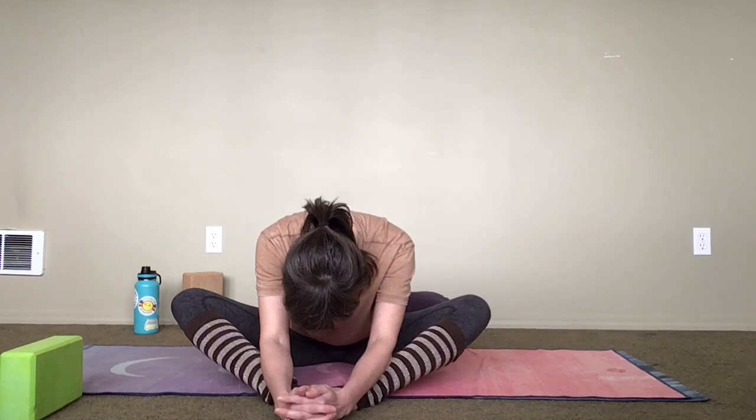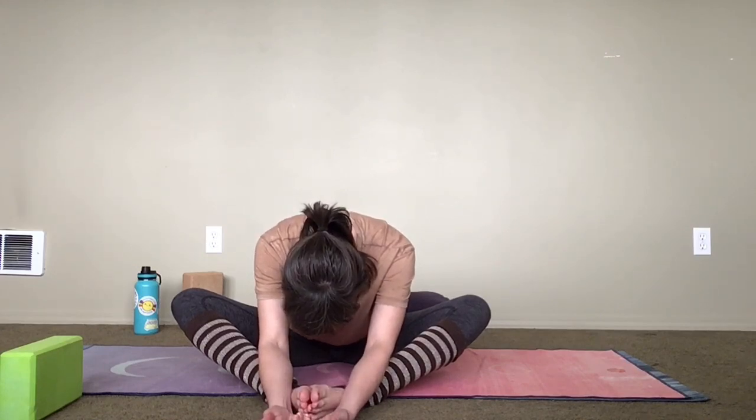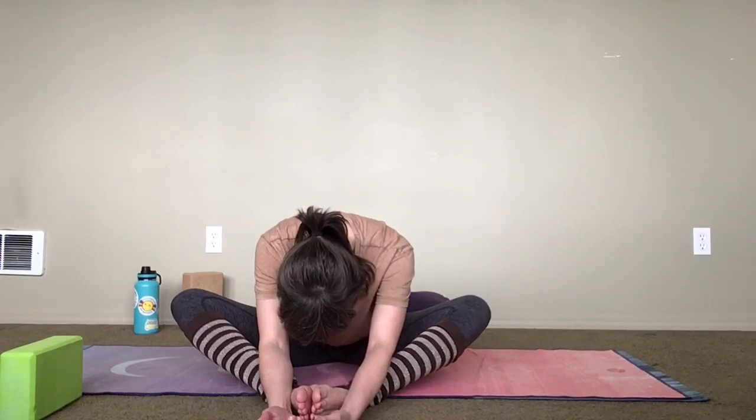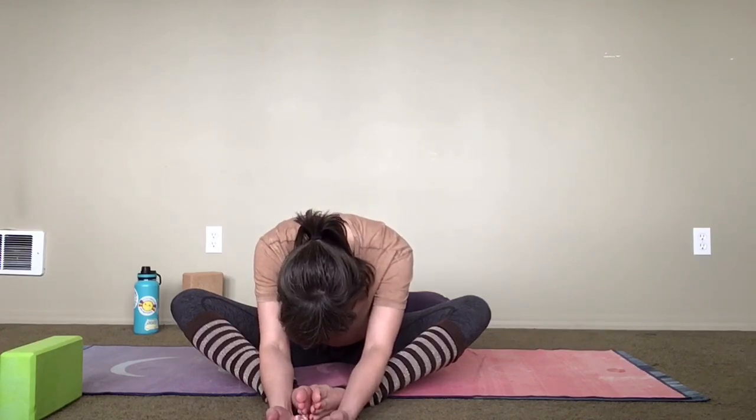And once you find that edge, you move into the second principle, which is stillness. This is where your breath is really going to become a great ally for you. Your breath will help keep you anchored into this moment. Getting a nice rotation of the hips here. Also feeling it a little in your low back.